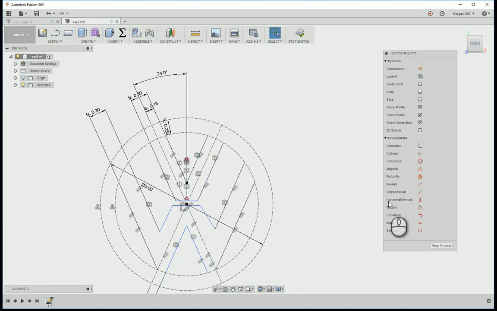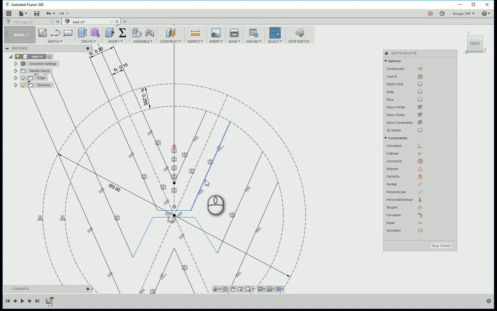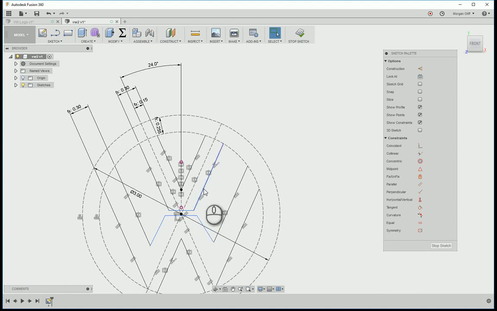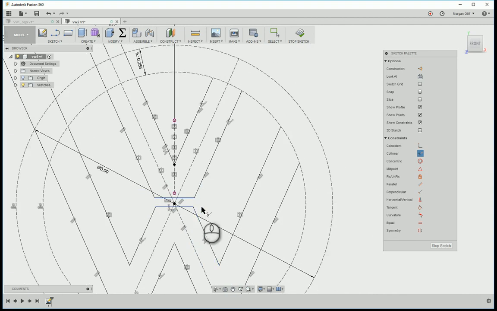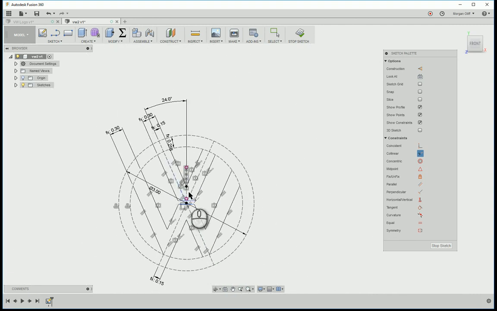This needs to be, I'll use a collinear on that. This is collinear here. And it's going to think really hard about that and then do it for us. Okay, and it almost looked like the top moved, but I think that was just the constraint being added. We'll check this out in a minute here. And then additionally, we can use that same collinear constraint from this because that angle is actually wrong. And so, yeah, a whole huge mess of constraints looks like, and it is, but just a couple of dimensions.